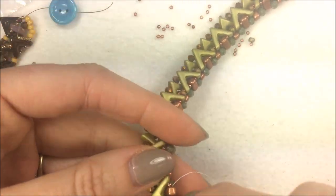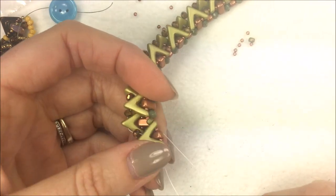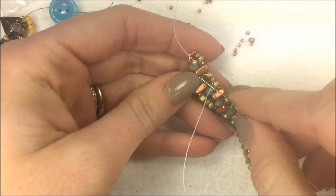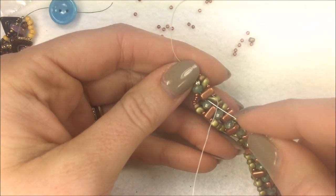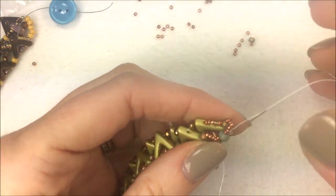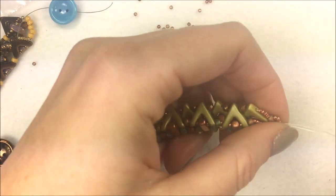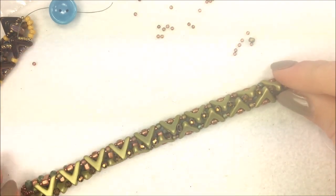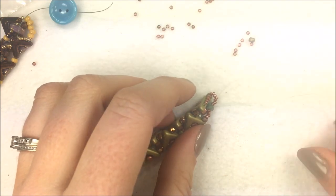That will pop those 15s right on the side of the AVA and kind of disguise some of the thread. From there, I want you to take the thread back through that last brick and out through the crystal. Give a nice tight yank so you make sure that your AVA beads are nice and sitting upright along the whole line here of the bracelet, and you don't have any extra thread showing.